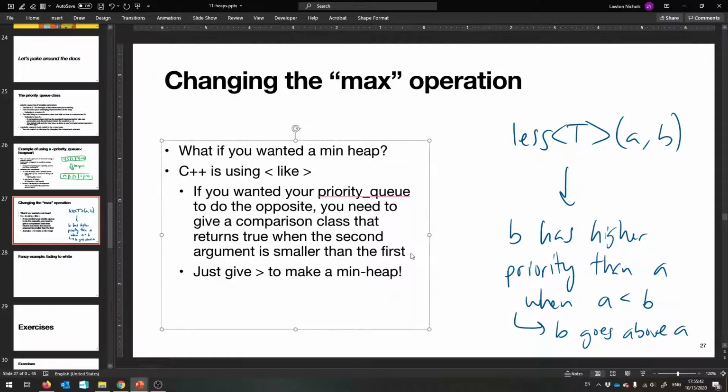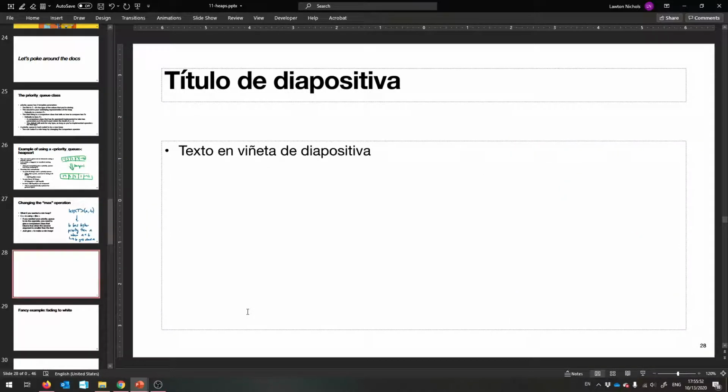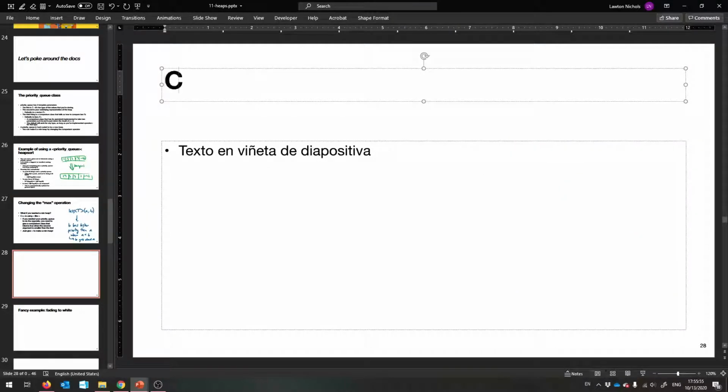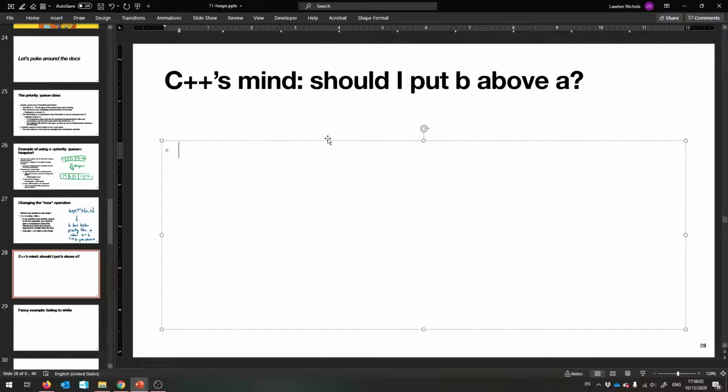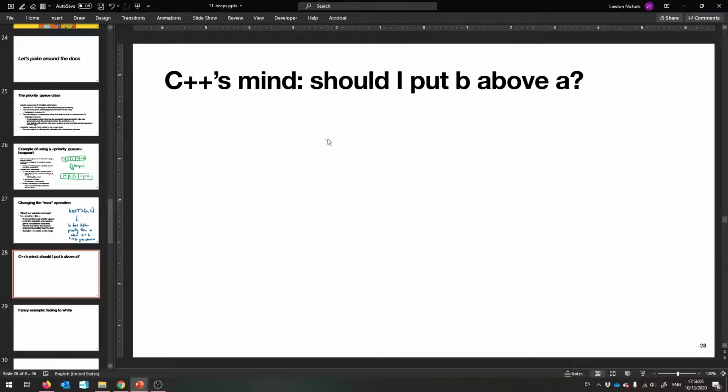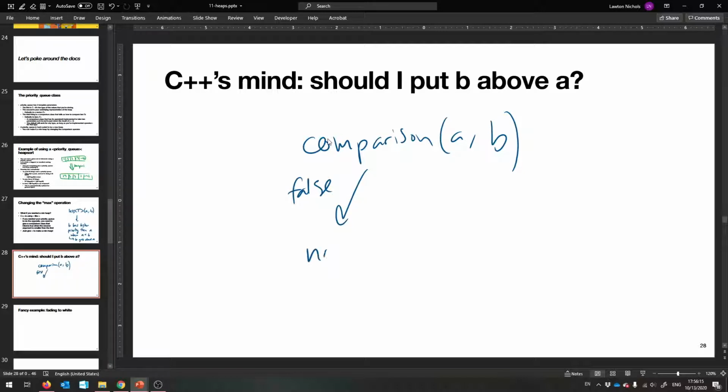Because then it'll be like, oh, should I put B above A? That's its question. Maybe I should write that over here. So C++, it's thinking, should I put B above A? I know, I will call my comparison with A first, then B. If it's false, the answer is no. If it's true, the answer is yes.